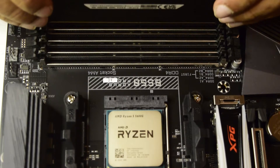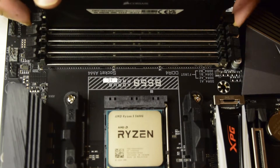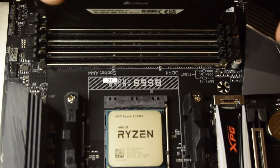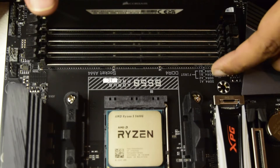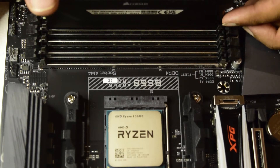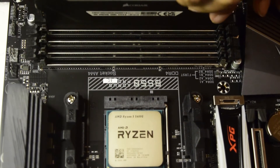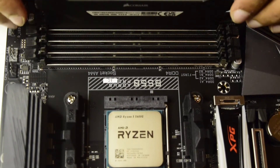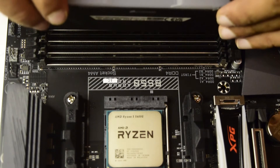I will push the RAM into the slot, and when you push it, the side pins are going to go inside and lock the RAM into place — that is how I know it is correctly installed. I am doing it into the B2 slot first. Since I have got four sticks, I do not need to follow the sequence, but if you have only one or two sticks, you need to follow the sequence. Once you push it correctly, both side locks come in and properly lock the RAM into place.